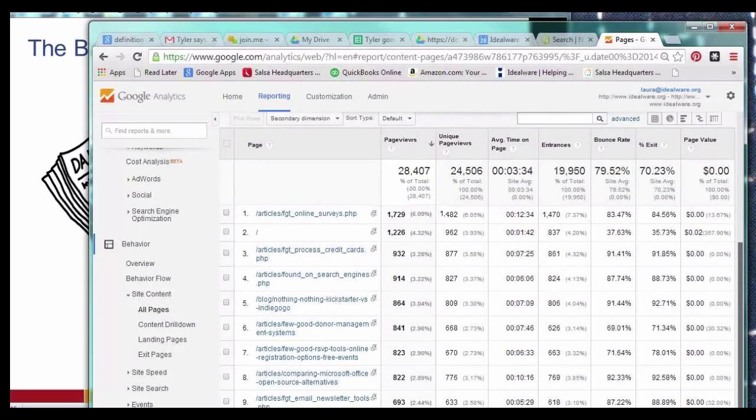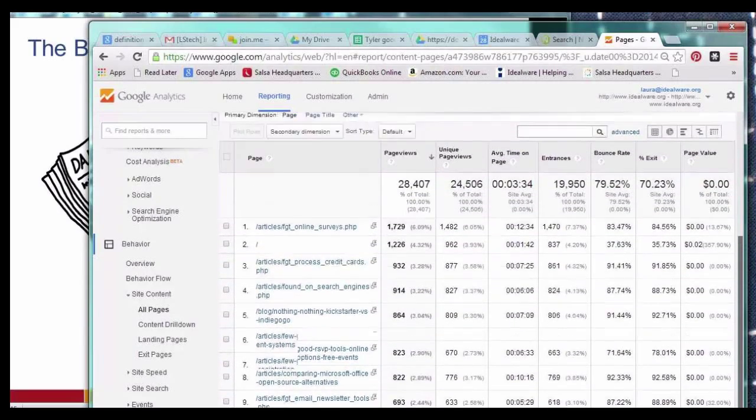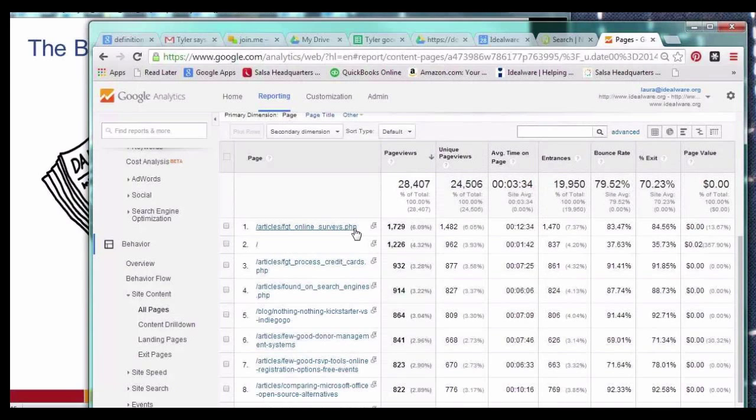And to me, the major meat here is if I scroll down here, this is showing me every page on my site, and it defaults to an order of page views. So we have relatively user-friendly names. We're just going ahead and using the file name. You can also get this to show the page title if your page title is more meaningful, so it's right up here.